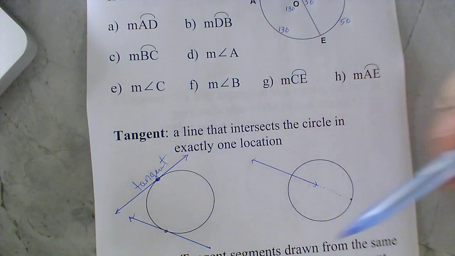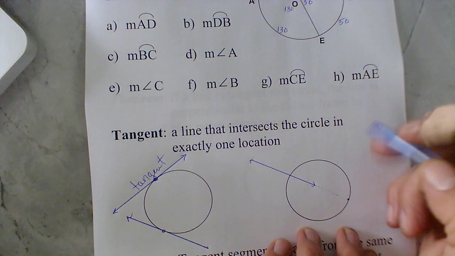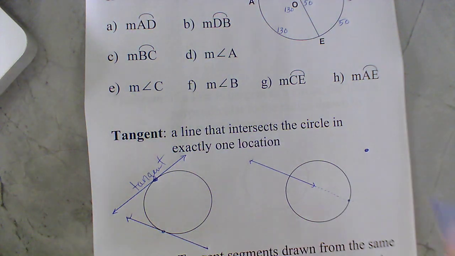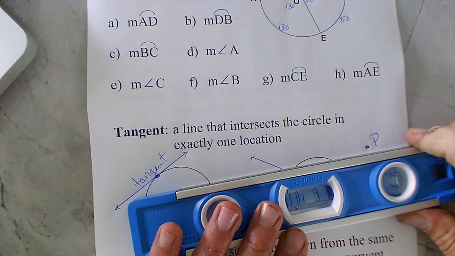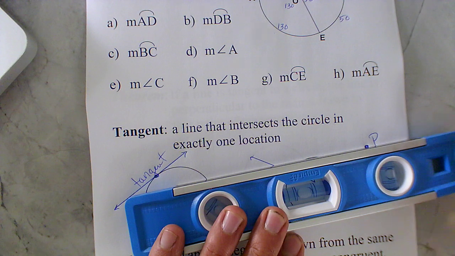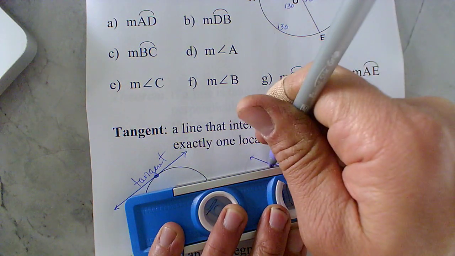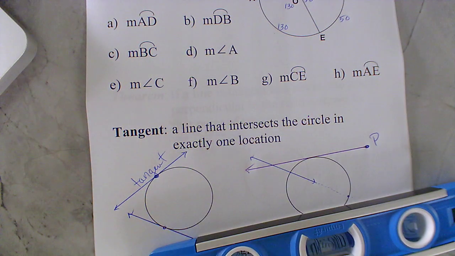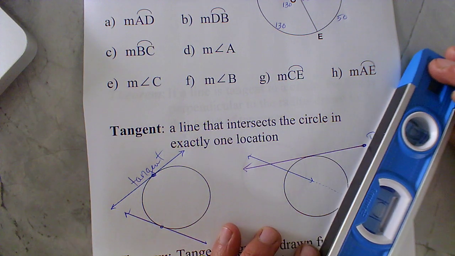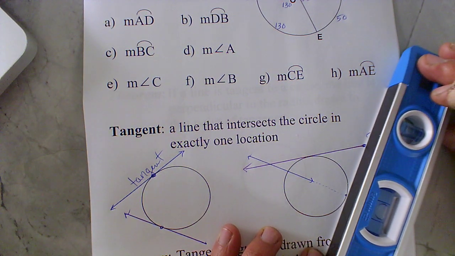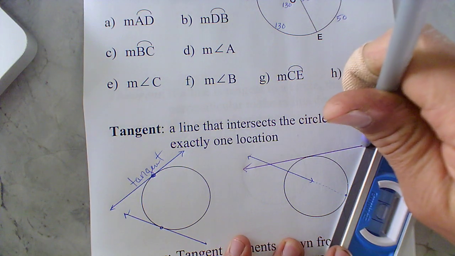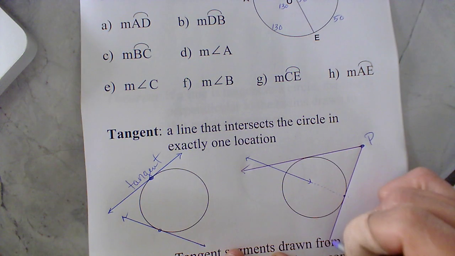So there's this theorem. Tangent segments drawn from the same external point to the same circle are congruent. I'm kind of wishing I didn't draw this here, but whatever. So I'm going to pick a point, creatively labeled P for point. Now, if I were to draw a tangent from that point to the circle, it would look something like that. But I didn't have to draw it that way. I could have drawn it the other way. So if I also draw it this way, it would look something like that.